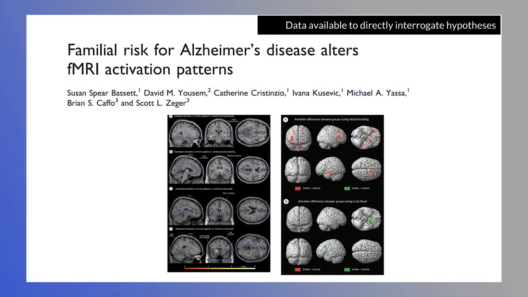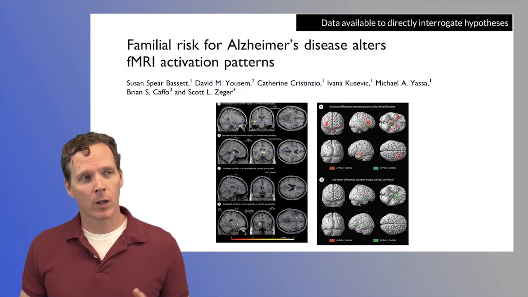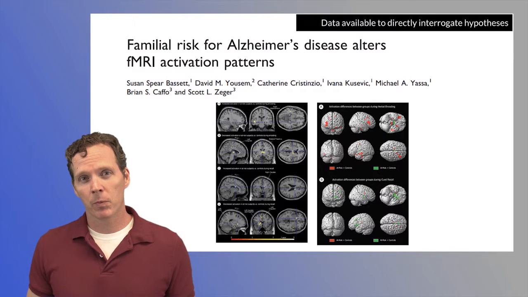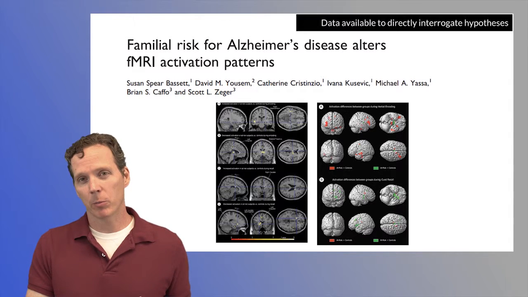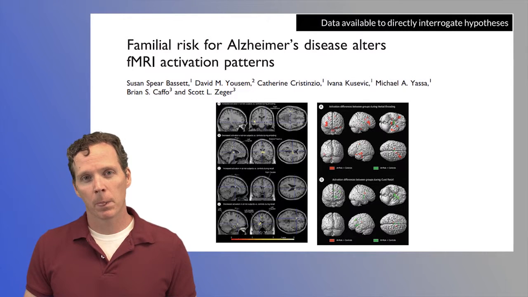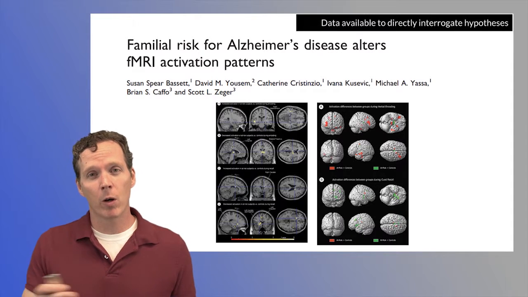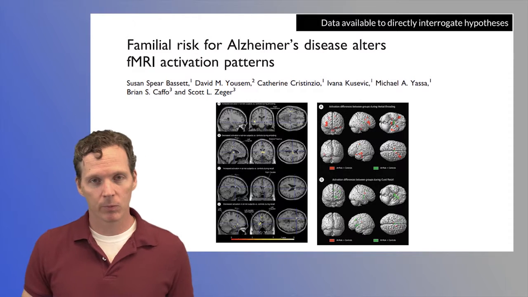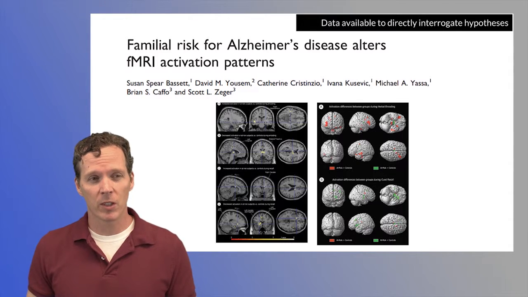So here's an example of a study that I was involved in where you can't actually measure what you'd like to. In two ways in this study, you can't measure what you'd like to. My colleague, Susan Bassett, was interested in studying Alzheimer's disease. What she'd really like to know is, well before people have Alzheimer's disease, what do their brains look like with regard to these functional magnetic resonance imaging scans? That would be very useful because if you could see some changes in the brain well before people develop symptoms, maybe you could treat it. This is a big deal in Alzheimer's research, trying to find precursors for the disease.